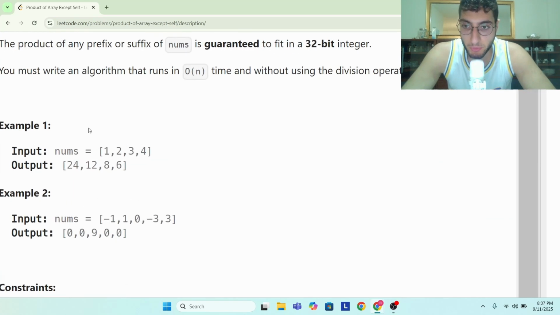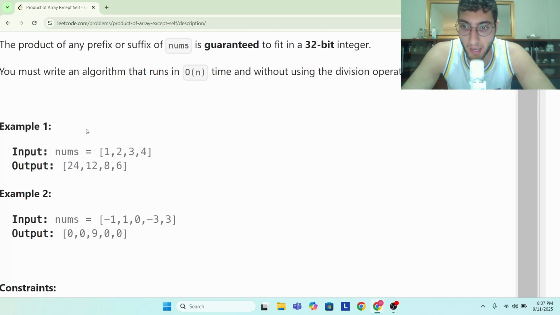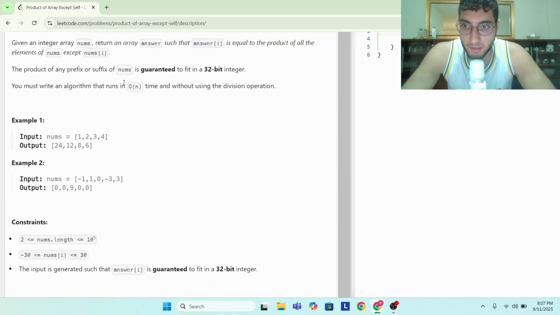Now with these 2 arrays, in our final for loop, at each index I, so in the beginning at I equals 0, we're going to extract the value at index I from our left array and the value at index I of our right array, and we're going to multiply them together and store them in our final array, which will contain the output. So in other words, at I equals 0, which is 1, we're going to multiply all the values to the left of 1, which we've stored in an array called left, by all the values to the right of 1, which are contained in an array called right. That way we don't take into account the 1 itself, and our algorithm runs in O(n) time.